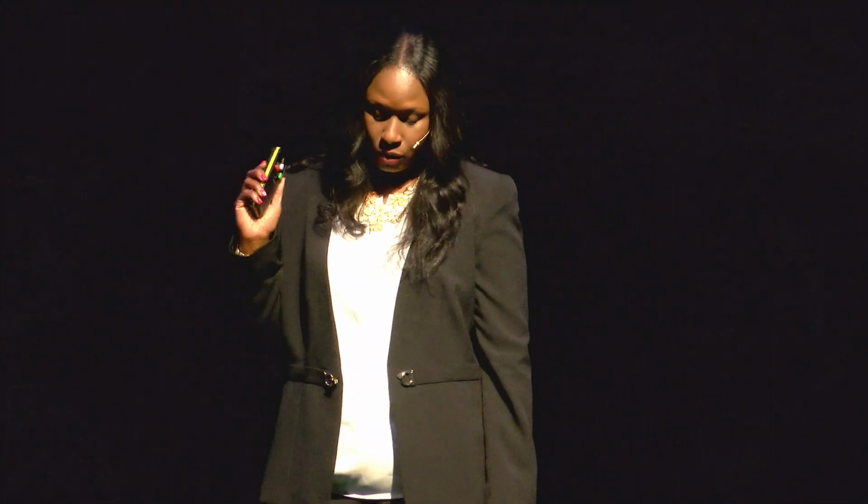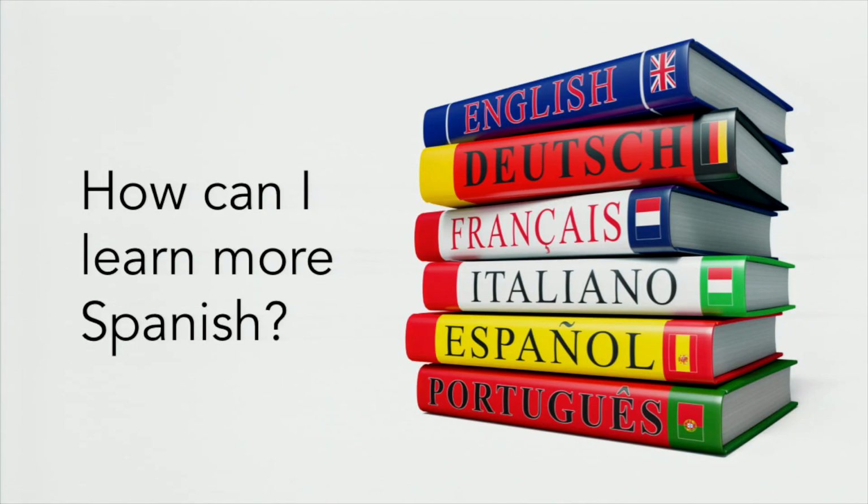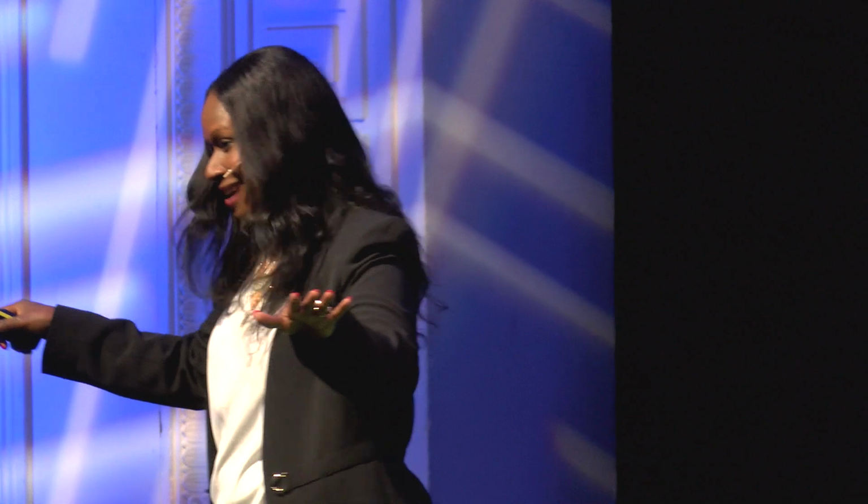For myself, actually, when I went to get ready for my Spanish vacation with my husband, he's from Spain, and I wanted to learn a bit more about Spanish. So I resorted to the Rosetta Stone for Spanish. I'd taken a couple of Spanish classes in high school, but I kind of only remembered a few things, and that saying, if you don't use it, you lose it, or in my case, I lost most of it.